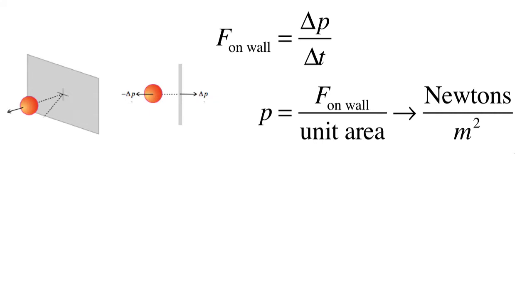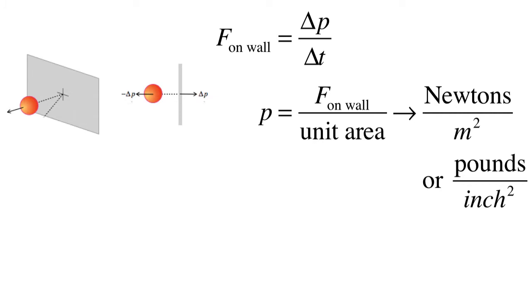All right, so pressure is the amount of force on the wall per unit area. Now, in the metric system, that would be newtons, force, per square meter. Okay? And that's known as the Pascal. In the English system, it's pounds per square inch, also known as PSI. Another pressure measurement is atmospheres.